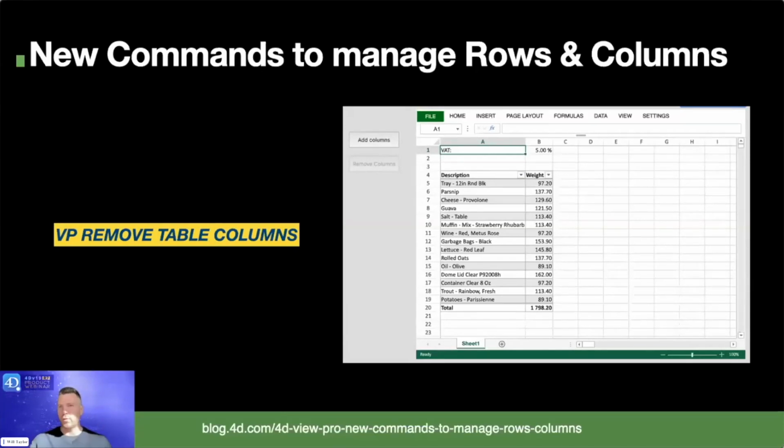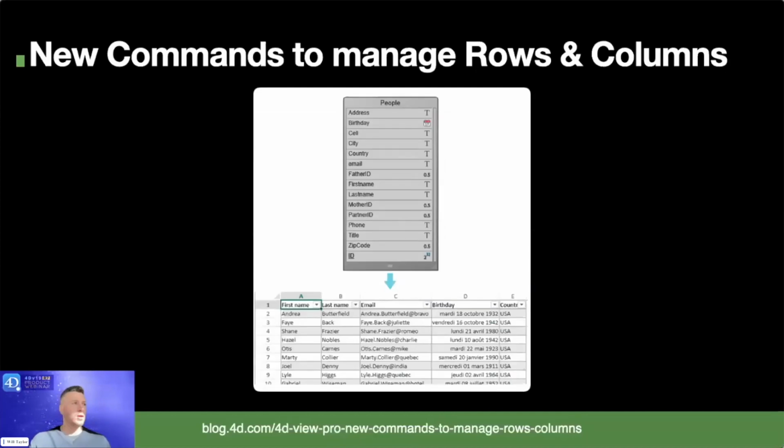And that's great if you're using formulas, but what if you want to show data? Well, you can also create rows if you want to show data, and then you can use context with adding rows in order to fill in the data automatically, as well as to backfill any holes in your data. And if you have any questions on that, there is a good How Do I on the 4D blog on how to do that. So more control and a lot easier ways to manage your data automatically in 4D View Pro.